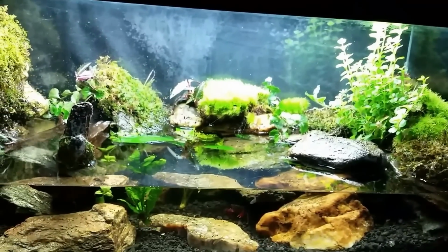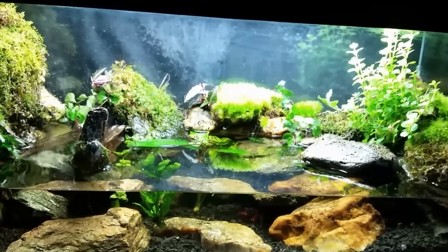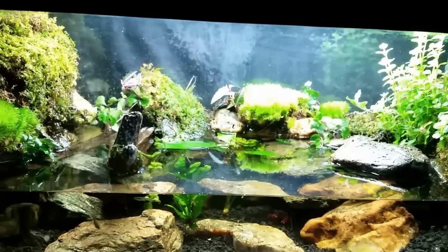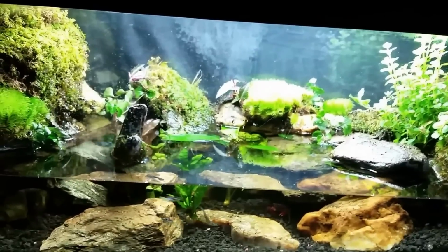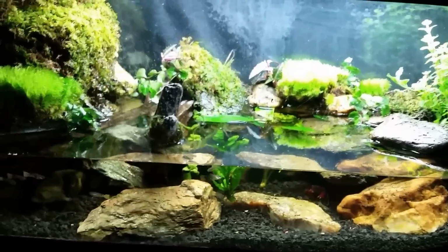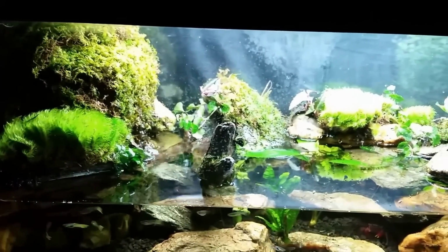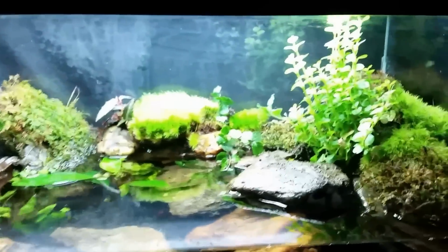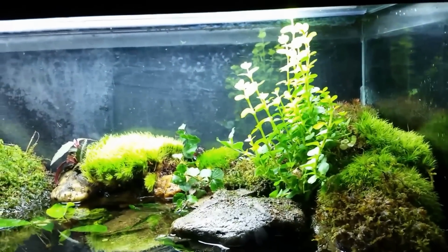The fern does not need, I'm sorry, I keep calling it fern, I don't know why. The moss doesn't need a lot of light. And judging from the other plants that are in there, even though I don't know what they are really, just based on where they come from, you know, on the forest floor, I can tell you they don't need a whole lot of light either. And then, of course, the Java fern in there doesn't need much light either. So the only thing that really likes a lot of light in here is the creeping Jenny. And when the creeping Jenny gets a lot of light, that's what it does. It grows straight for it. So we'll see.